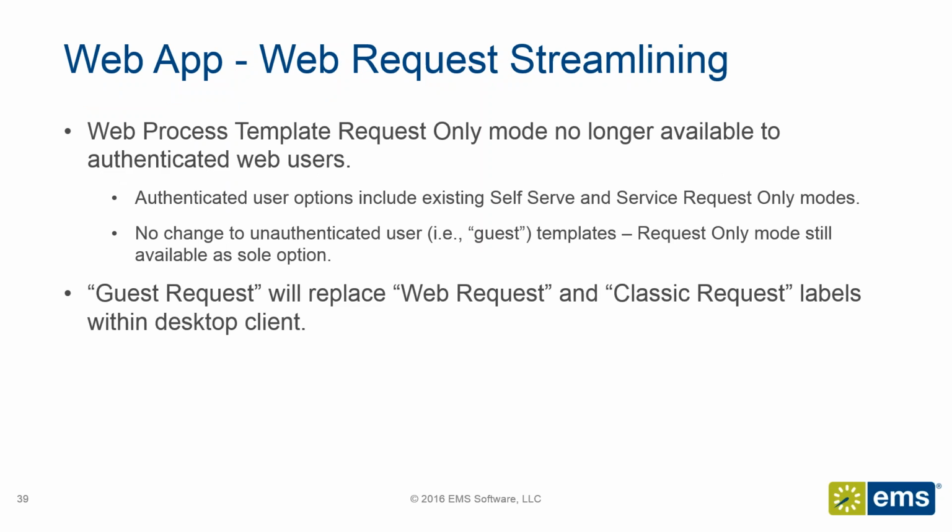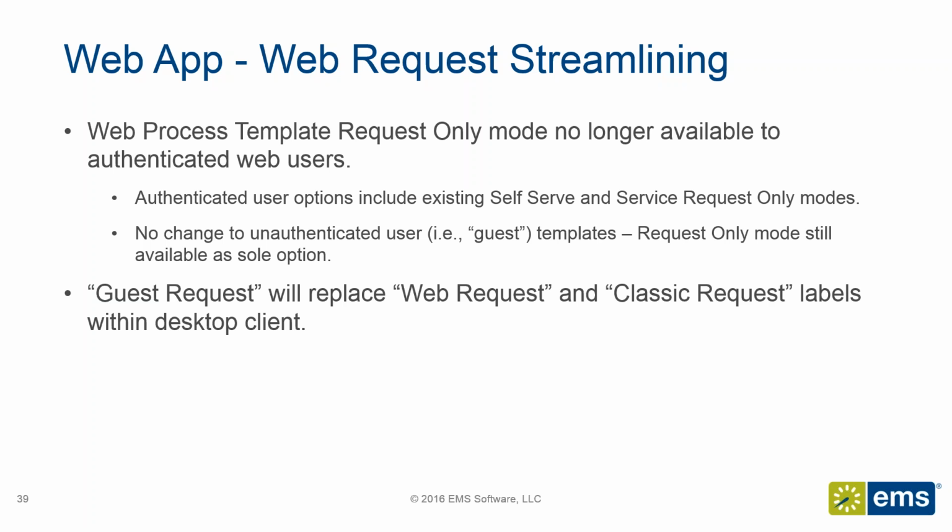On the virtual EMS side, we have done some streamlining around the web request process. So web process templates for request only mode are no longer available to authenticated web users. So if you were using that web request template request only, then for authenticated web users, those templates will no longer be shown. No changes to the unauthenticated users, which means unauthenticated users can continue using this itself. It's just some ways that we're trying to streamline this process to make it better for the authenticated user.